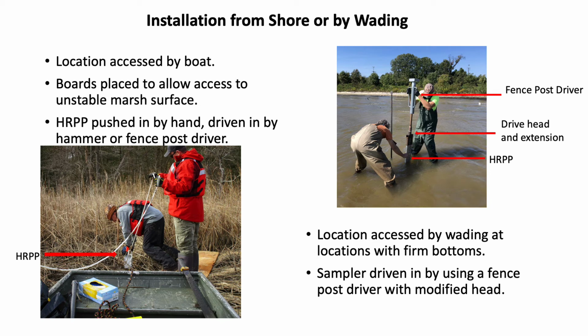The rope is going to be used to attach the sampler to a buoy or a stake to ensure that the sampler can be found after the 3 to 4 week deployment period. In this case, the bottom was sufficiently solid to be able to allow us to wade out, and because of that, we used a fence post driver to drive the sampler into the sediment. Samplers are generally pretty immune from damage from being driven in. In the case of polycarb, it's recommended to place a board between the sampler and the hammerhead so that the polycarbonate does not get damaged.